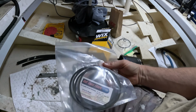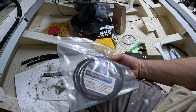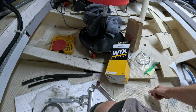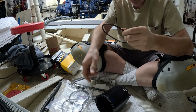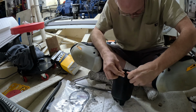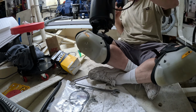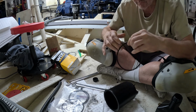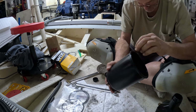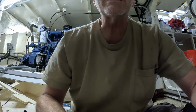So the good news is we drove around two or three different places looking for these, and then I finally thought, a lot of times filters come with it when you need them, and sure enough, there they were. Now I have a new one of those, so I start putting this guy back together. Okay, probably should have put one on both sides of it. Okay, let's go get some nice clean oil. Okay, so that's ready to go. Here's our filter. That's quite a filter. We will be back later.